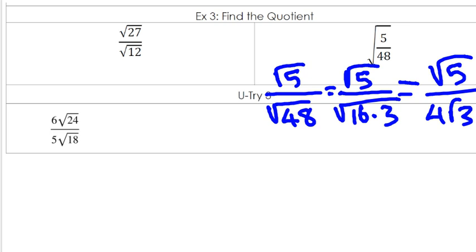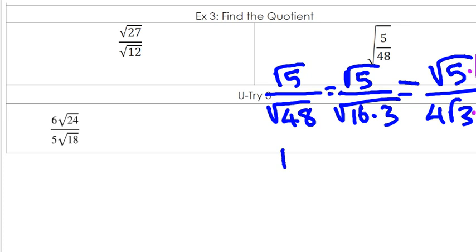Now we ended up with a square root on the denominator. When we end up with a square root on the denominator, we should rationalize our square root expression. Rationalizing requires us to multiply the denominator by its square root part. So I'm going to multiply the denominator with square root of 3 again. When I multiply the denominator with square root of 3, I must multiply the numerator by square root of 3 as well. And I will continue my process with multiplying square roots.